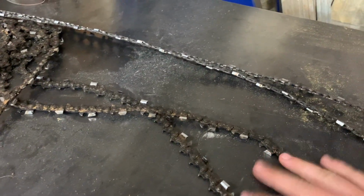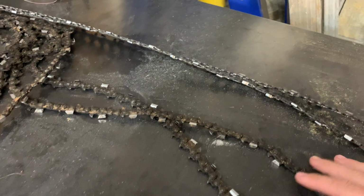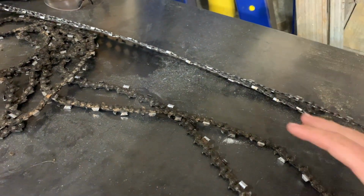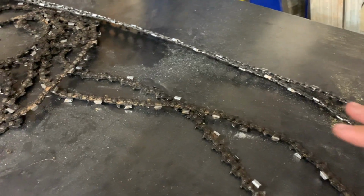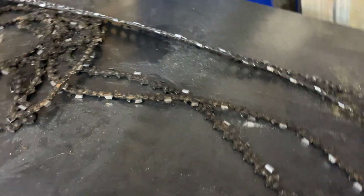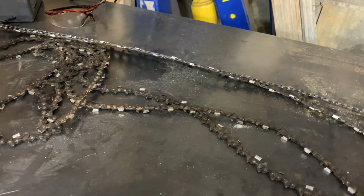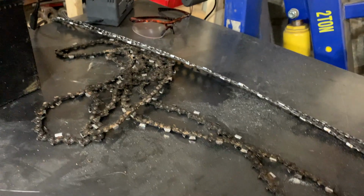Maybe this doesn't apply for everybody, but for this machine, I experienced really no difference in quality when they're sharp. The biggest thing was just having a sharp chain, because once the chain is dull, it makes it so much harder to cut, and it makes the cut quality go down because you get that vibration. So the skip tooth helped, but they all wear out. Honestly, you get about one good cut, 12 feet, and then the chain's toast.